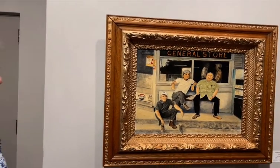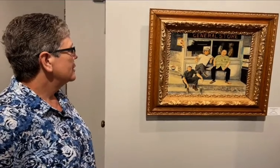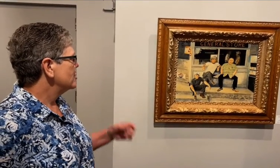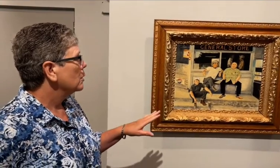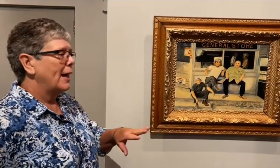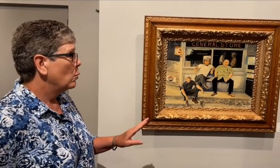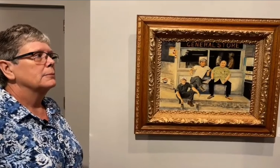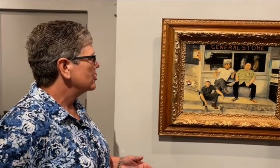Can you tell me anything about who these fellas are? Well, when she started out, she wanted to do something. She said it reminded her of when she was a kid. There used to be an old store, and the gentlemen would get out front and they would have their chatter and everything. She said it was hilarious, because a woman could walk by and they would go silent. Whatever they were talking about, women couldn't hear it. But she wanted to capture that because that was a really strong memory from when she was a kid.